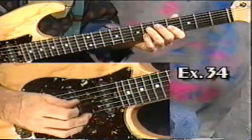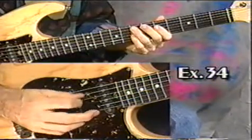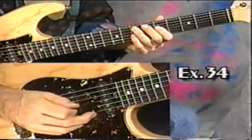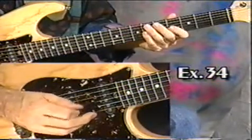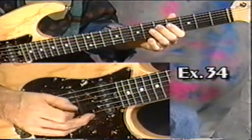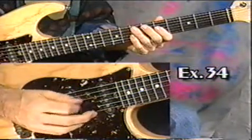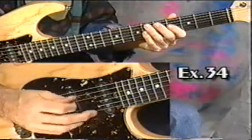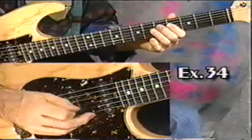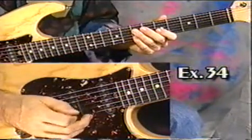Let's play it a little slower together. 2, 3, 4. All right, let's do number 34 up to tempo now. 1, 2, 3, 4.